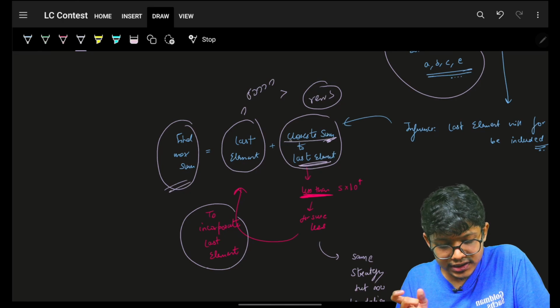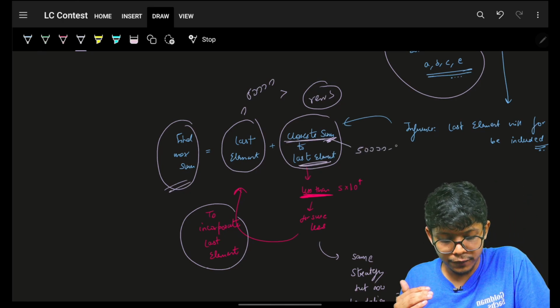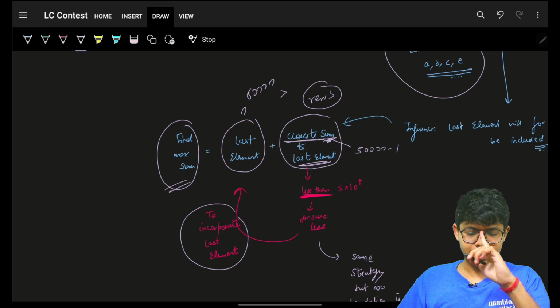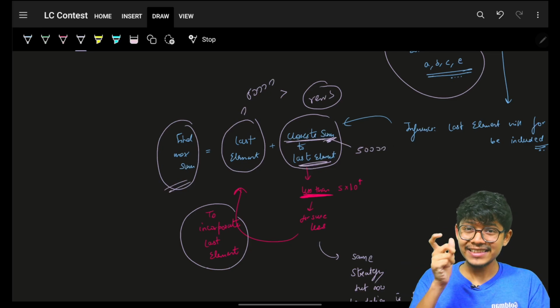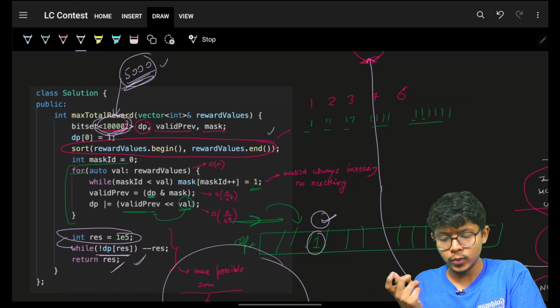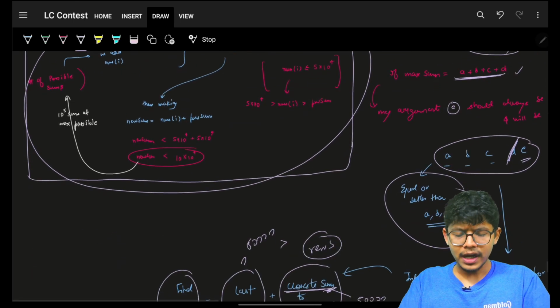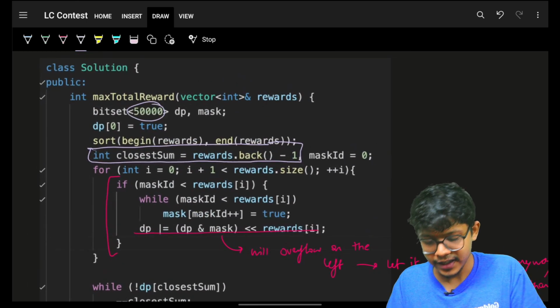So the closest sum, I can also say it can be at max 5 into 1 is 4 minus 1 to be more precise. But I can simply say it can be 5 into 1 is 4. And that's the beauty. Now I don't need to take the entire thing. I can take only 5 into 1 is 4. Cool. So I will simply use the 5 into 1 is 4 thing. So I will now initialize by saying it will be 5 into 1 is 4.